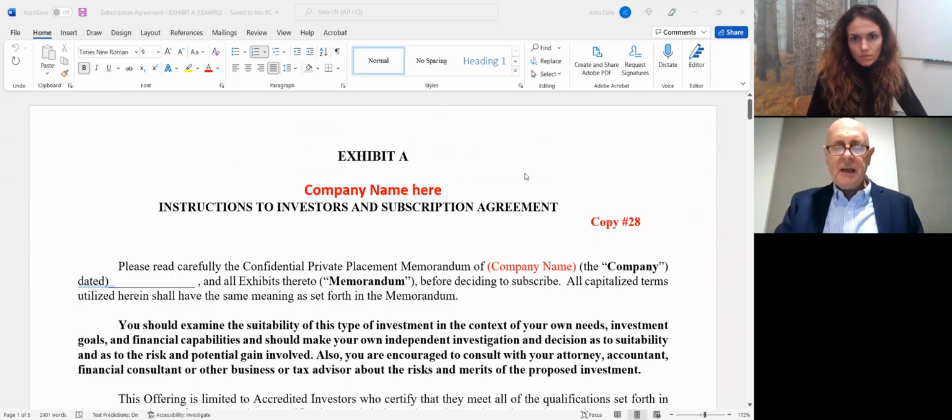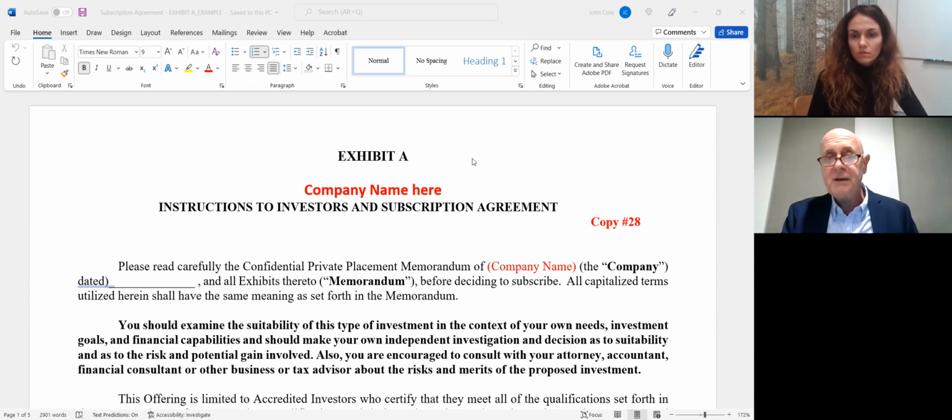And this is what the investor reads and fills out. Who provides this is an SEC attorney. I just want to let everyone know I'm not an SEC attorney. I handle investor relations for companies and set up shareholder compliance and shareholder servicing. But this is one of the documents you might see or use when you're raising money.